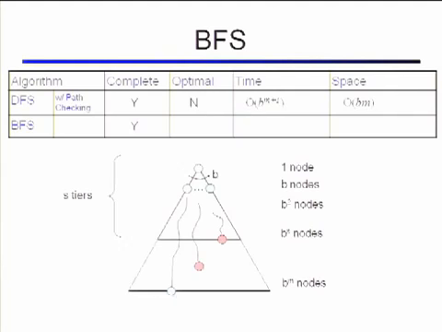How about space, though? So what's on the fringe here? What's on the fringe is going to be something that's more or less an entire tier of the search tree. At any given point, you're going to have the last part of one tier and the first part of the next tier. Okay, how big is one tier? Well, it's this big. So at the time when you found the solution, an entire tier of the search tree was on your queue, and that means you get exponential storage for the fringe.